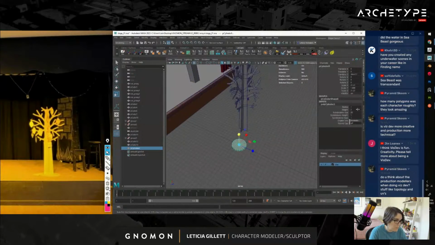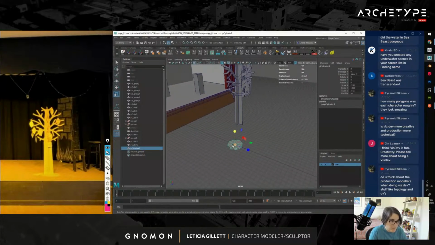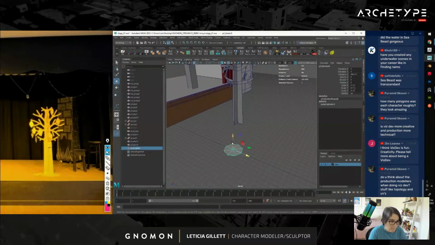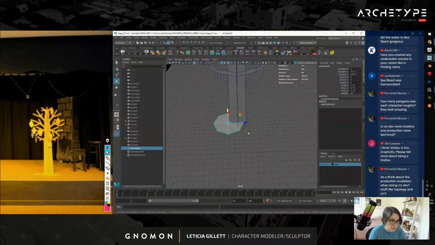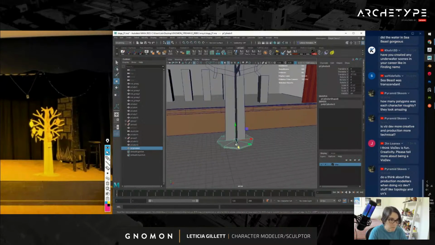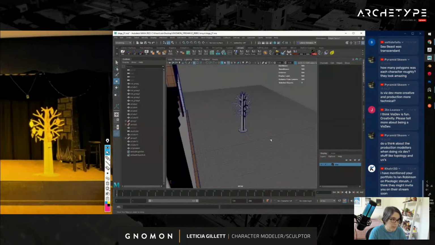Like I said, I don't like to work too high res, so less. And this is going to be the base holding the whole structure together. And bam, we got a tree.